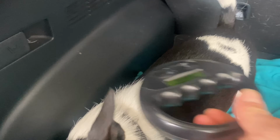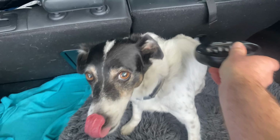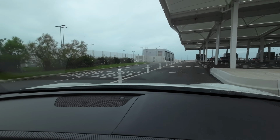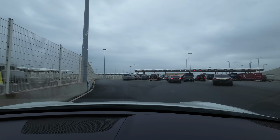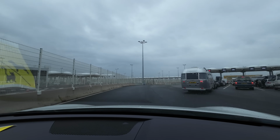Just like at Harwich, I was asked to scan each dog in turn as the papers were checked. I did pity those waiting behind me as I spent a good 5 minutes at the booth, but the agent was pleasant and helpful. Next stop was French immigration for exit checks. Then it was on to security. And the final check was UK Border Force for UK immigration checks.